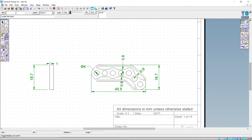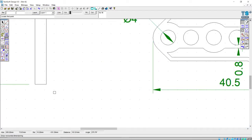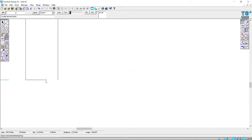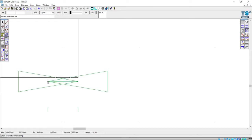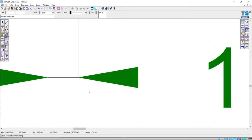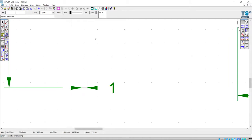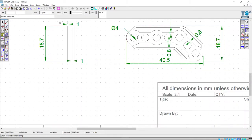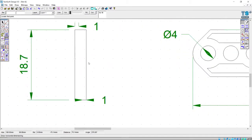So I am going to put the other on the other side down at the bottom. Snap into the corner, make sure I'm on radial lock. And I want, again, a 2 millimeter. As I said, if you've got trouble aligning it up properly, you zoom in more and you get more accuracy. And I'm going to pull it to that side. So I've now got two nice little markers or rulers for me to make the first lines for the hidden detail.